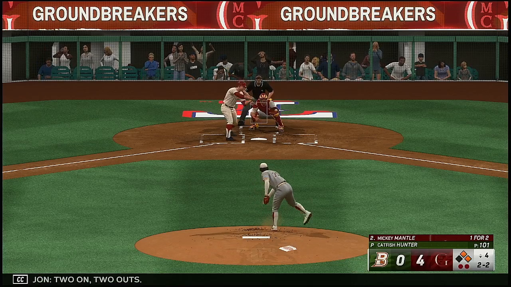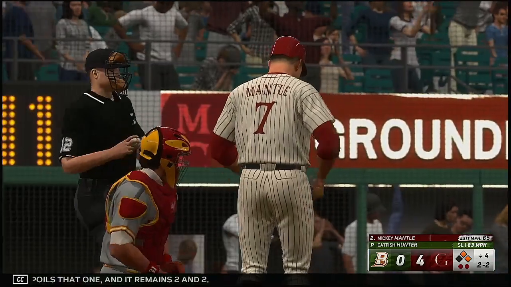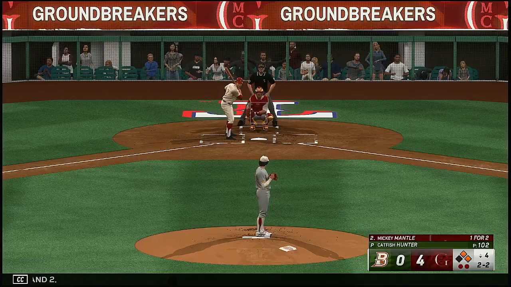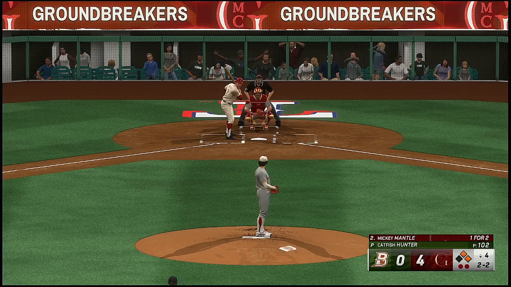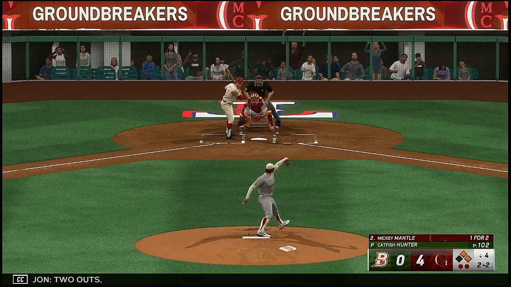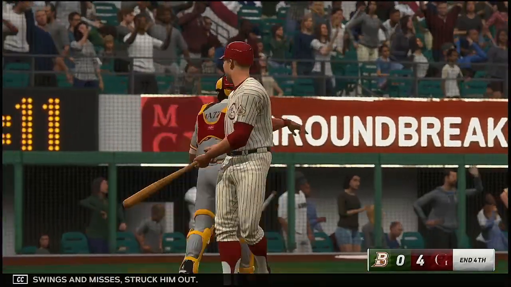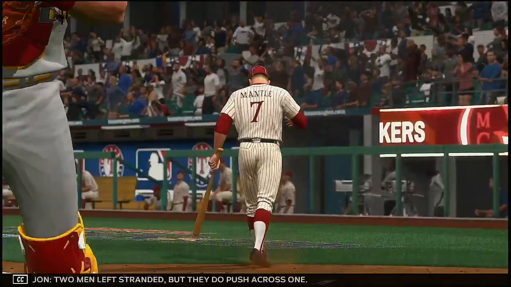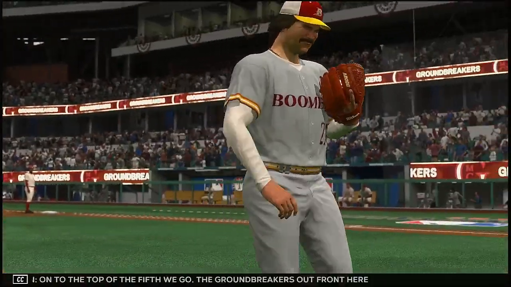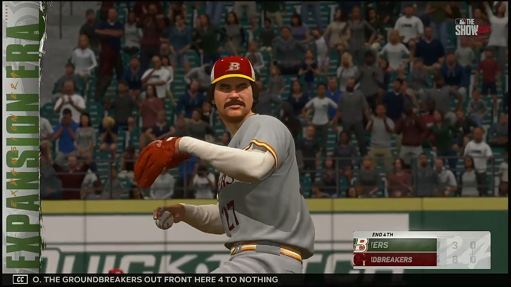Two on, two outs. Spoils that one, and it remains two and two. Two outs. Swings and misses, struck him out. Two men left stranded, but they do push across one. On to the top of the fifth we go. The Groundbreakers out front here, 4-0.